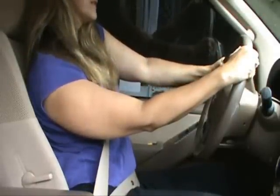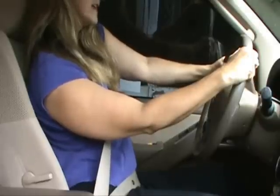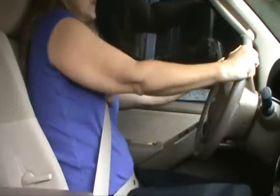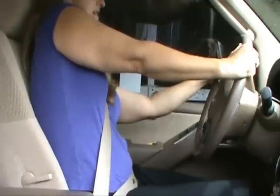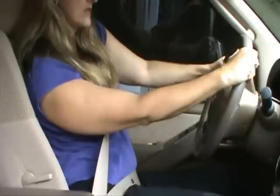Now up with the other shoulder and stretch on the side. With the shoulders up, you're stretching the midriff ever so slightly because you're driving the car, but it still stretches it. And go back to the other side, lift the shoulder up, and on that side you are actually stretching your midriff. That's right, feels good, doesn't it? And go back and stretch the first side.